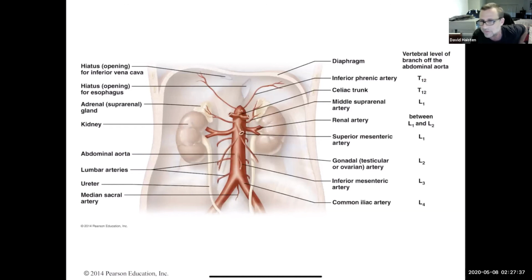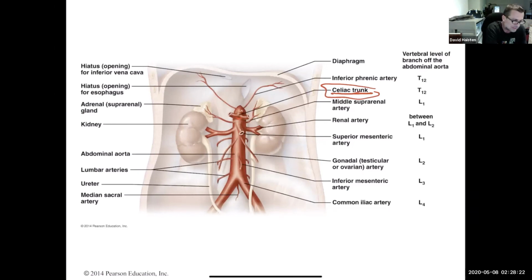The hypogastric, let's not worry about that. The abdominal aorta, as it penetrates through the diaphragm, we have this structure called the celiac trunk. The celiac trunk that comes off the abdominal aorta has some important arteries coming off of it over to the spleen, the splenic artery, the gastric artery, and hepatic artery. So the celiac trunk is going to split into an artery going to your spleen, your liver, and your stomach. Why it's called the celiac trunk, I don't know. It just is. So we're going to take their word for it.